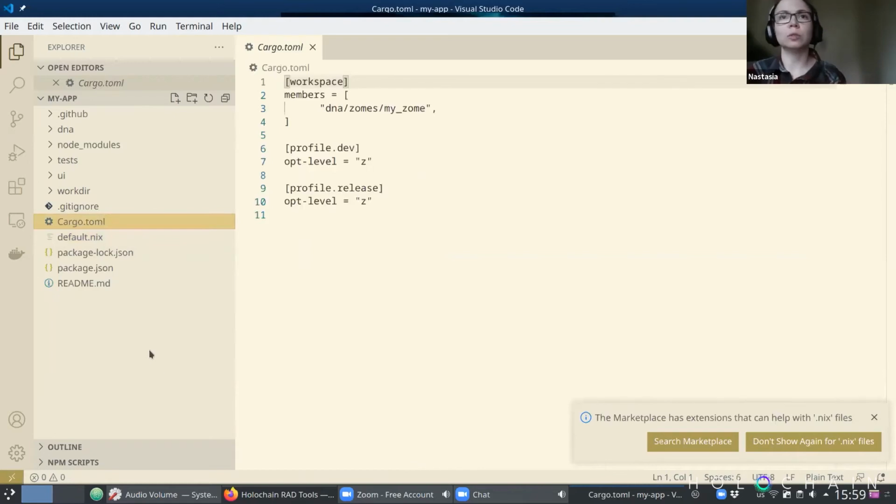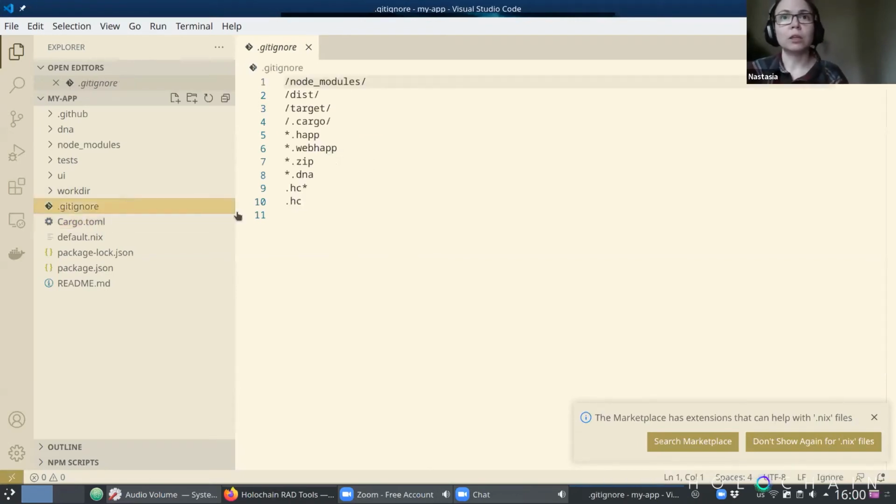Now, Cargo.toml. No worries. So that's the highest level Rust configuration manager file, which defines that we have a workspace. That's a Rust thing for managing multiple projects with a single runtime configuration. So we have a workspace inside of which we only have a single member, and that's where all of the code to be built is located. But on the level of workspace, we are also able to configure some compilation options, as in optimization levels. And for now, that's it. So there is not much to see here, only that the location of your backend code is in here.